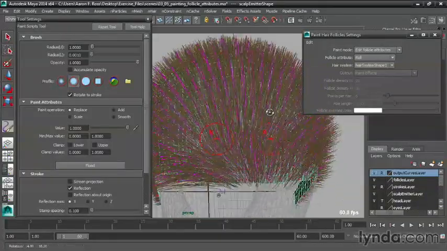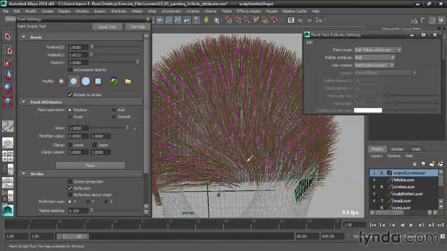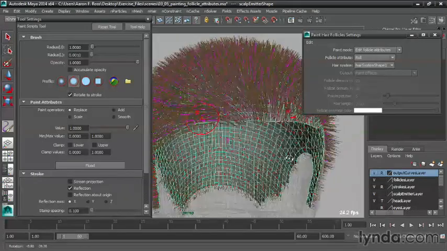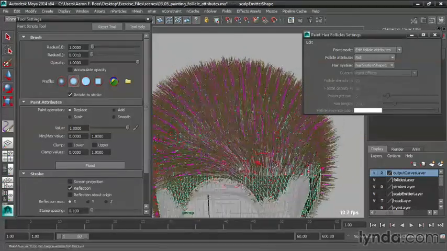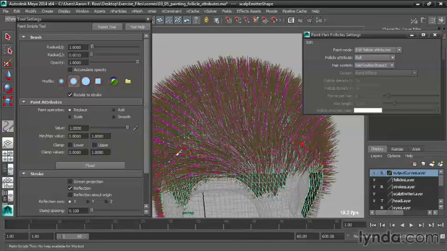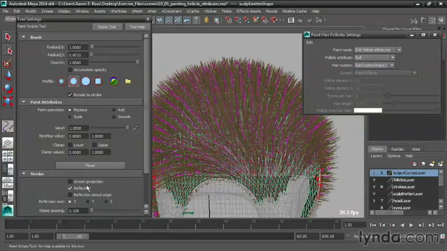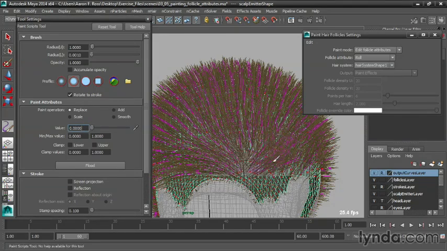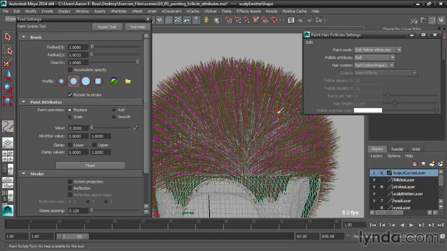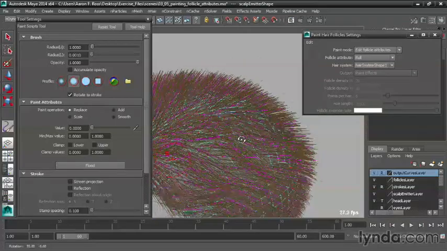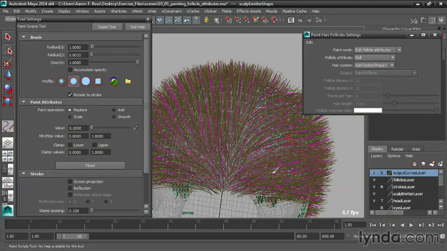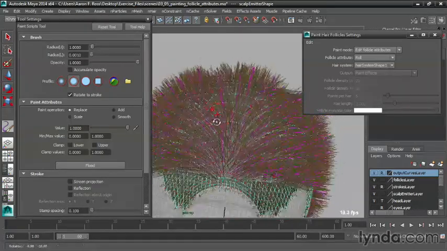Now you notice that because of the UV layout in our particular model, we don't get a perfectly symmetrical result here. And if we wanted the hair to part exactly, then we would need to turn reflection off and have different values on the left and right side. So now I can part the hair. On the character's left side, I can cause these to all rotate in one direction, and on the right side, rotate in the other direction, setting that to a value of 1. I'm just creating a part for the hair.